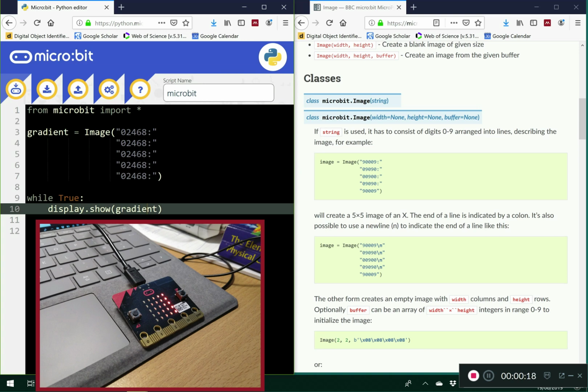So far in this lesson, you will have learnt how to get text to scroll across the micro bit screen, as well as how to load images which are already loaded on the micro bit, and also how to create your own images. So you can take those ideas, play around with them, maybe even try and animate some kind of walking stick figure, or maybe animate a boat going across the screen. For that, you'll need to create your own images, and you'll need the sleep function. But it'll be a nice challenge, so give it a go.